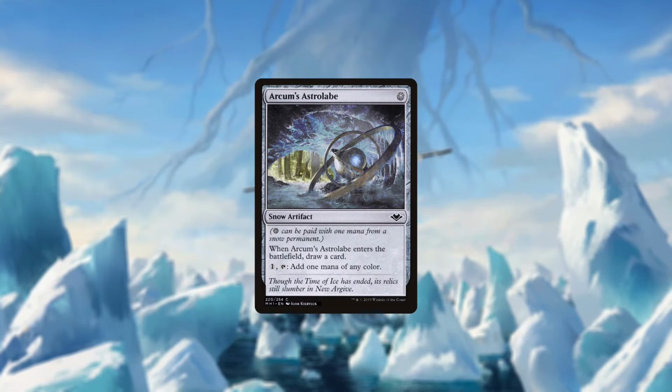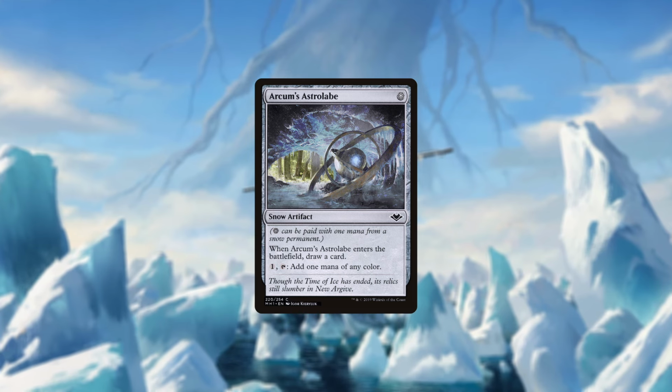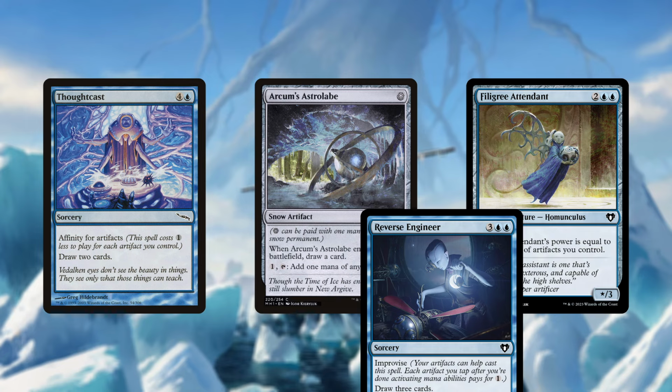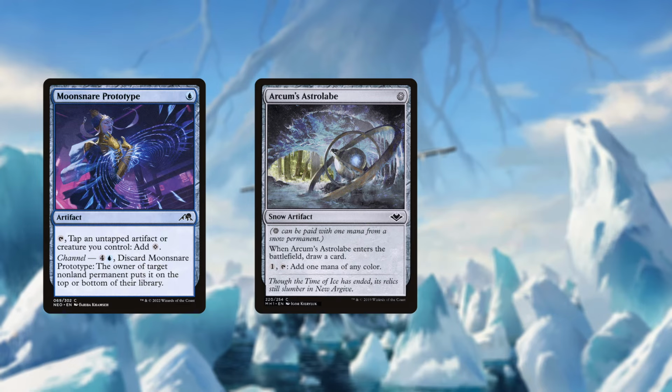There are also cards in blue that care about having artifacts in play, but aren't worth including in your deck unless you're making artifacts a major part of your game plan, such as Thoughtcast, Filigree Attendant, and Reverse Engineer. But I'm more interested in discussing why average decks should run it, not just the ones that already have an artifact synergy, so I'd prefer to talk about something like Moonsnare Prototype.